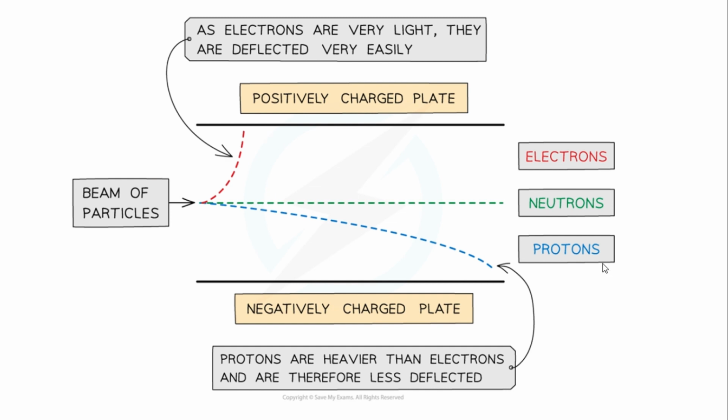Now onto a beam of protons. We know protons are positively charged, so a beam of protons is deflected away from the positive plate and is attracted to the negatively charged plate over here. This proves that the proton is positively charged, and the proton is deflected less easily than electrons, which shows how much heavier in mass protons are than electrons. Now a beam of neutrons, like we see, just goes straight across. It's not deflected to either the positively charged plate or the negatively charged plate. From this, we can see that a beam of neutrons is neutral in character, so it's not attracted or repelled by the negatively or positively charged plate.